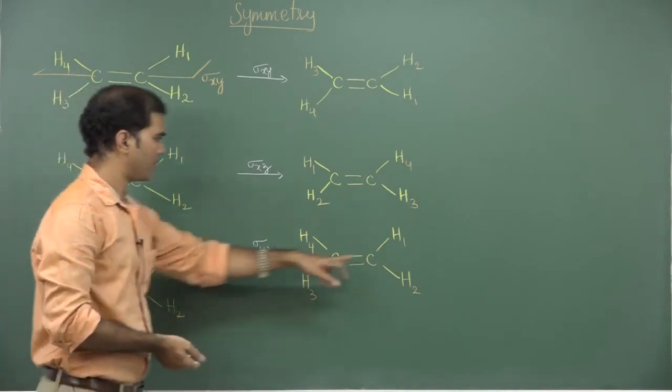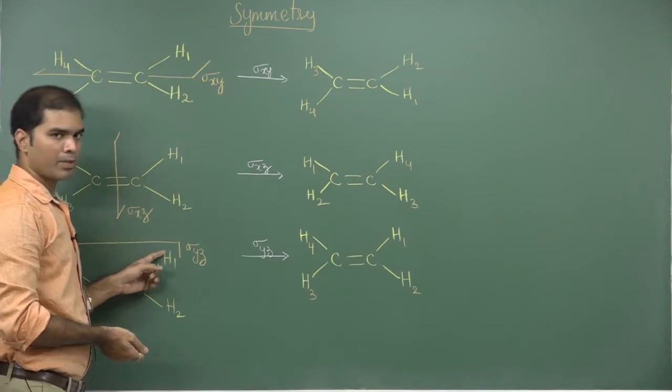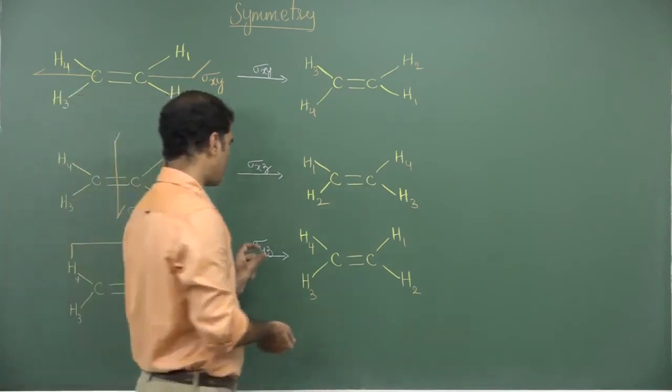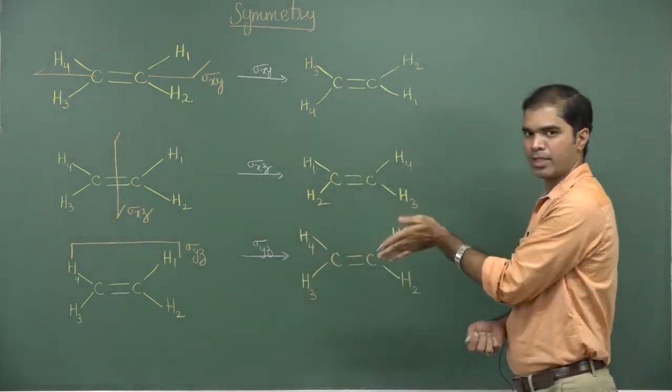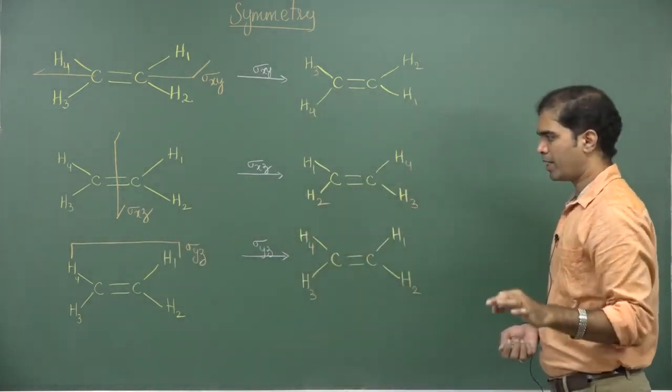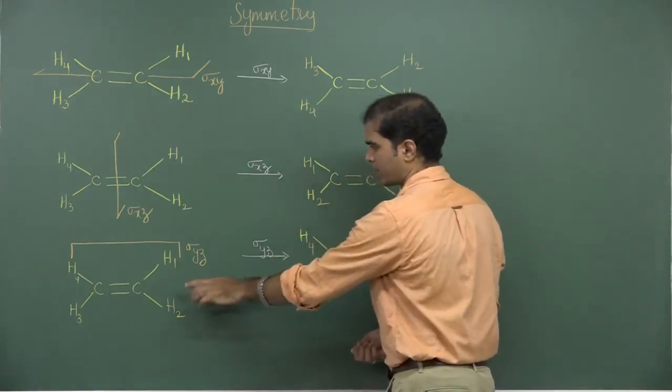1, 2, 3, 4, 1, 2, 3, 4. But what is the difference? You can understand only by taking a reference. So, that reference is, suppose if I put plus towards you, here that becomes minus, that is moving away from you. If you do not take such a reference, then both structures look the same. In fact, they are not the same.